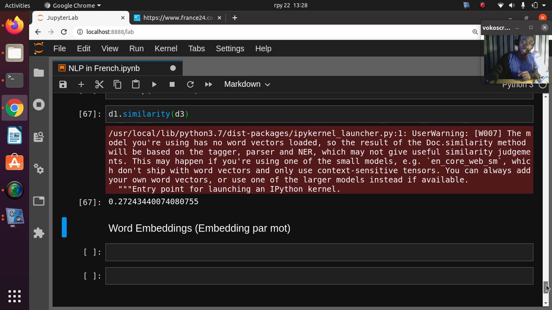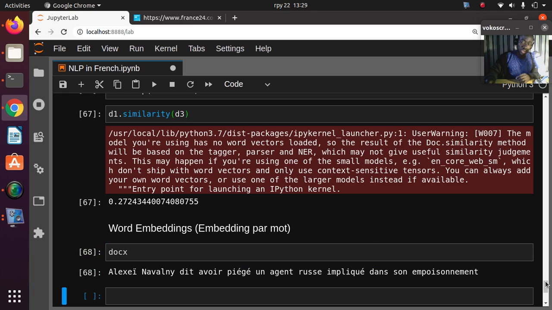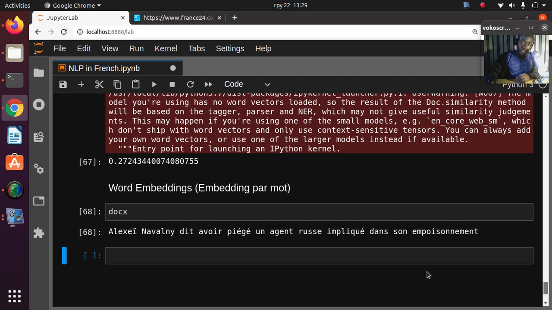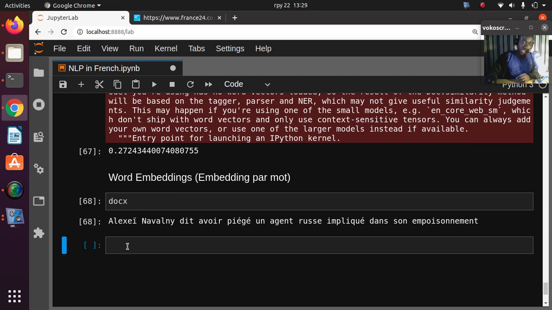So word embedding is a method which is going to be representing words in vectors of numbers. So you can do the same thing here, the simple way. So let's check it out. So for the word embeddings, the word embedding is going to be the string, the vectors, as we said. So we had our example. Let's try our main example, which was this one. In case I want to find the word embeddings for all the words within them, we can also do the same thing. So we can just come back again. And this is already an NLP object. If I check for the type of this docs, this is already an NLP object, right?